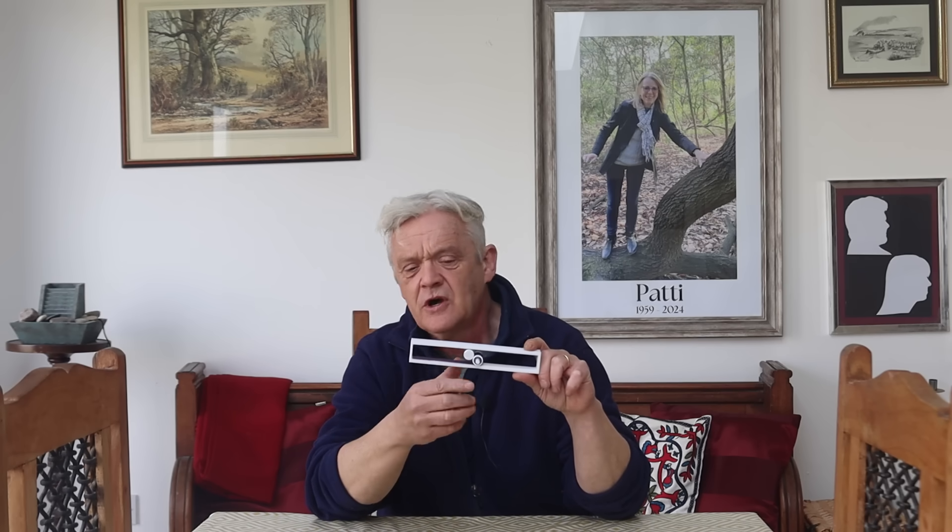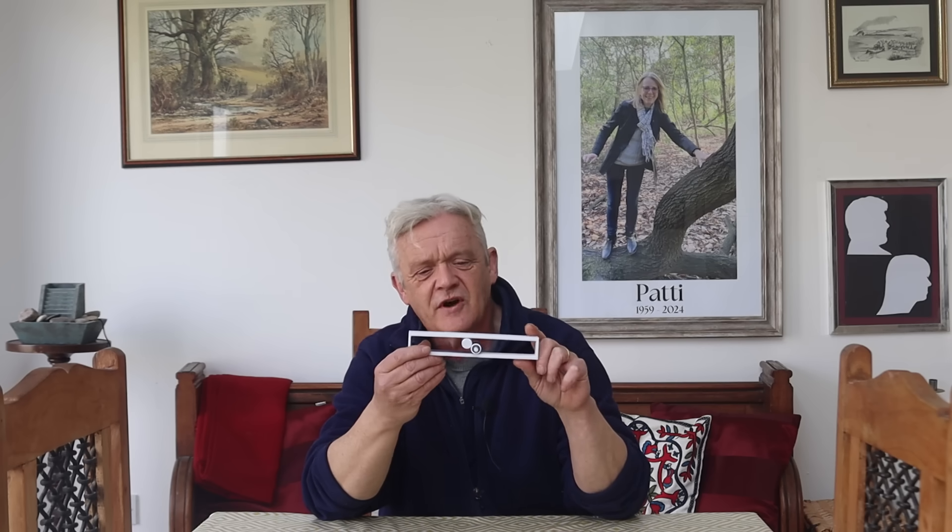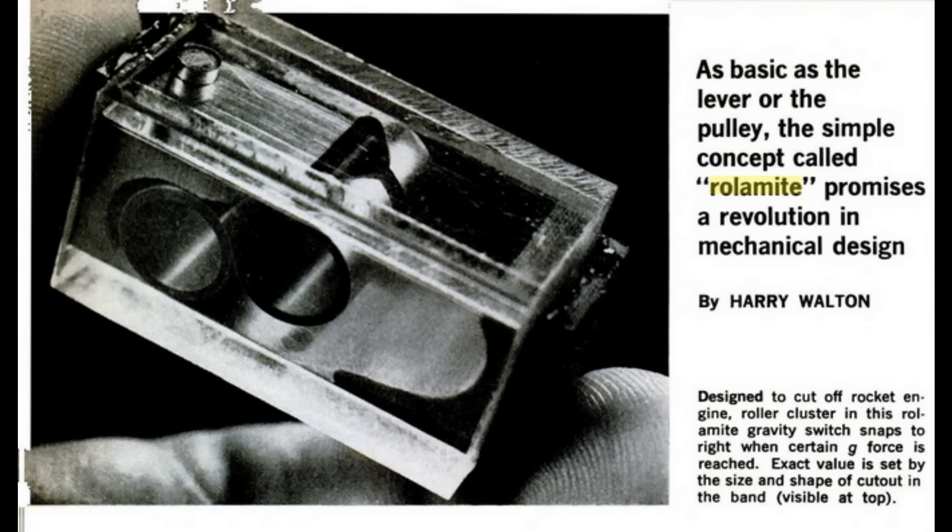Because it's all rolling friction, the friction is very, very low — there's no sliding friction component. It doesn't need to be circular cylinders; triangles, squares, and hexagons work just as well. If you change the dimensions of the tape — add slots, make it wider or thicker at one end — it can store energy and act like a trigger mechanism. Put something like a bimetallic strip in it and it would roll and unroll with changes in temperature, acting as a thermostat or an energy scavenging device. When it first came out, Popular Mechanics declared it to be the only true basic mechanical invention of the 20th century — it was a cause célèbre.